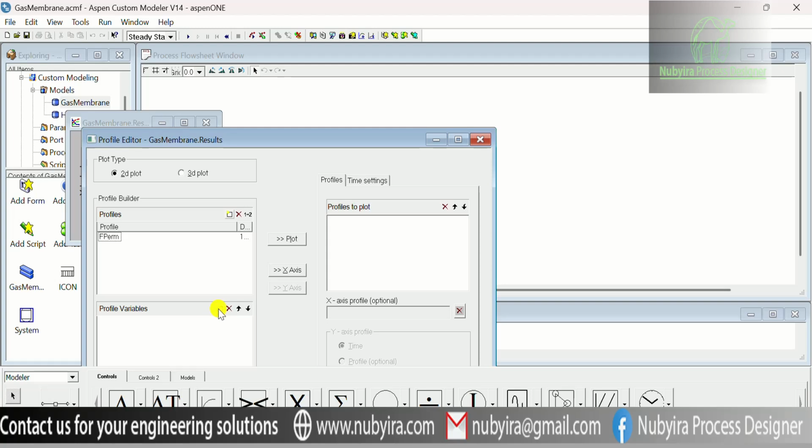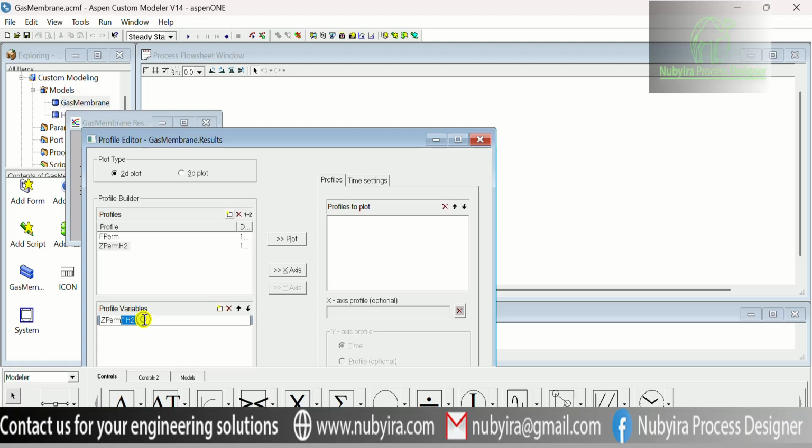This will contain the variable F_perm. Then I'm going to create another one, Z_perm_H2 for hydrogen. This will contain the variable of the mole fraction of hydrogen that permeates through the membrane.